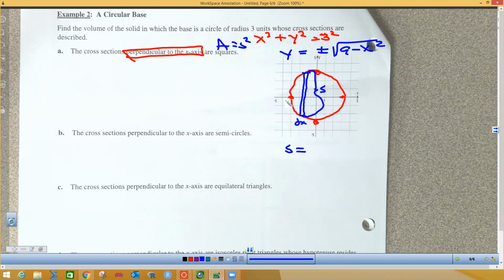So the S is going to be the top part of the circle minus the bottom part of the circle. The top part of the circle is above the x-axis, so that's where this thing is positive. So that means the top part is the square root of 9 minus x squared. And then minus the bottom part, which is underneath the x-axis. That's the negative part, so it's minus a negative square root of 9 minus x squared. Top minus bottom function. You see where that comes from? And so you got minus a negative, which changes to plus a positive. So this is equal to 2 square root of 9 minus x squared. There's my S.